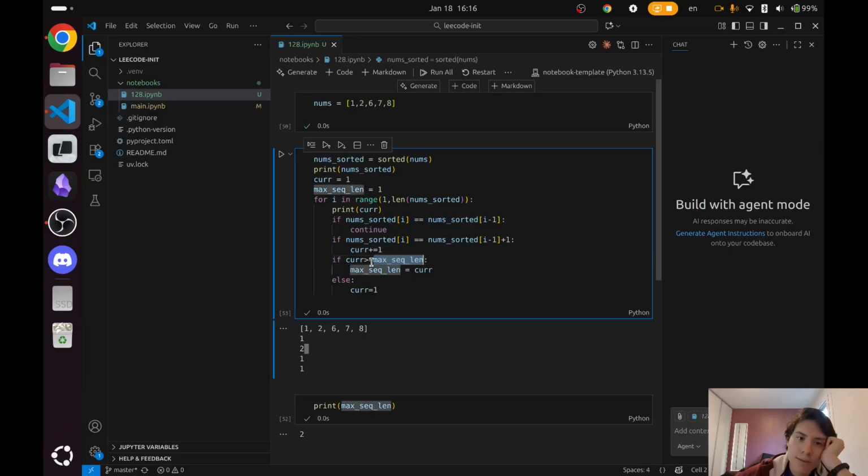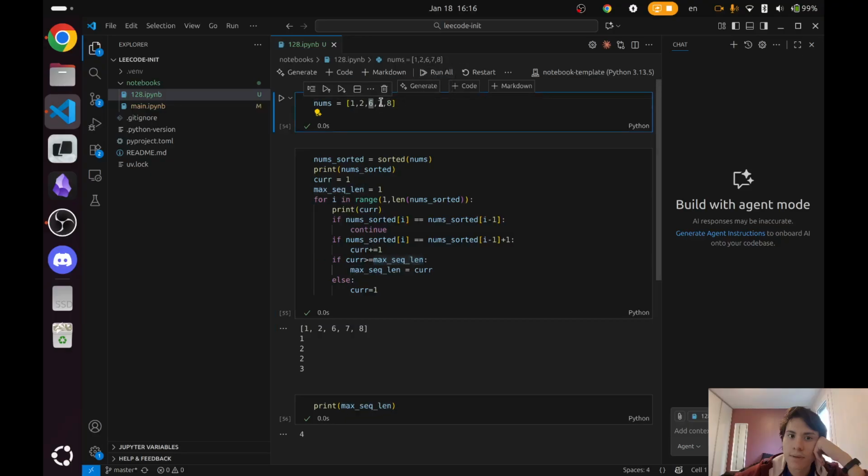I think it's better to have equal, and in this way we are saying that the current sequence length is the promising one. But now we have 4. 1, 2, 3. And it should be 3.